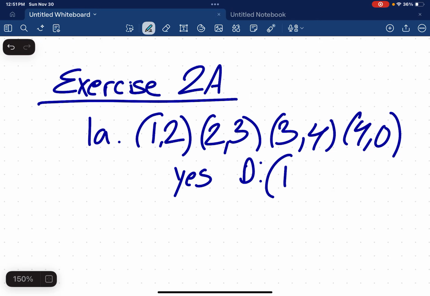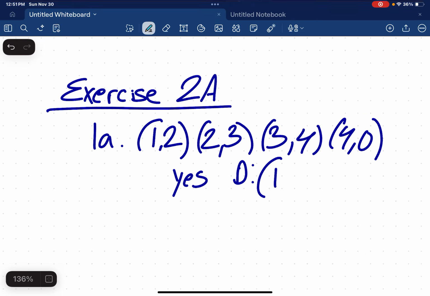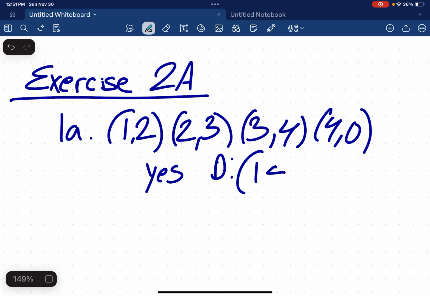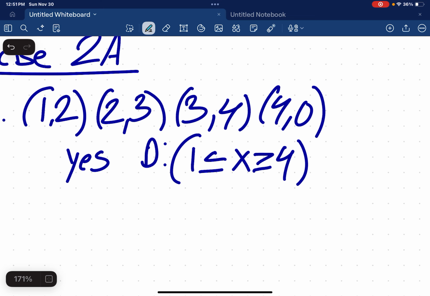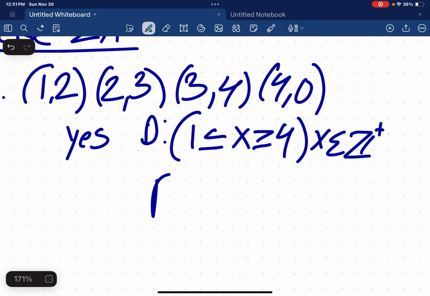1. And I guess there's several ways you can write this. I'm gonna write it like this: less than or equal to x, less than, oh wait, no, actually, well, yeah, I guess you can write it like this, and then you just gotta say that x is an element of a natural number, or you can just say integer. It's positive. I guess you could also literally just write it.